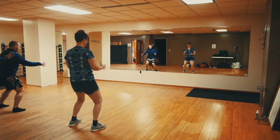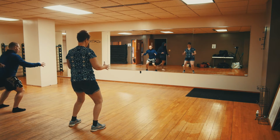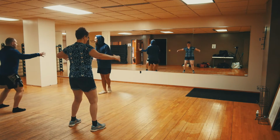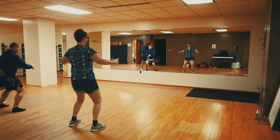Do you feel that stretch? Right here. Feel that stretch between here and here? Yeah. So you've got more space inside your body. That's good. There we go. So the second thing for you is you've got more space inside your spine.